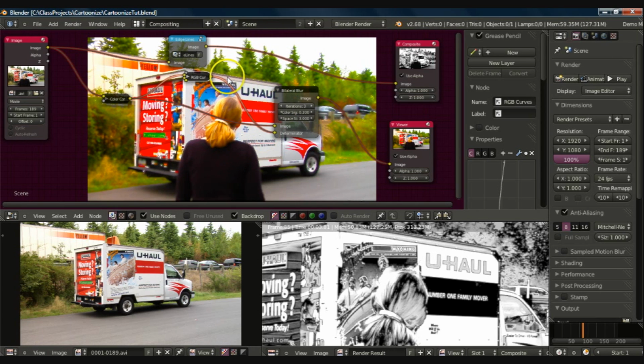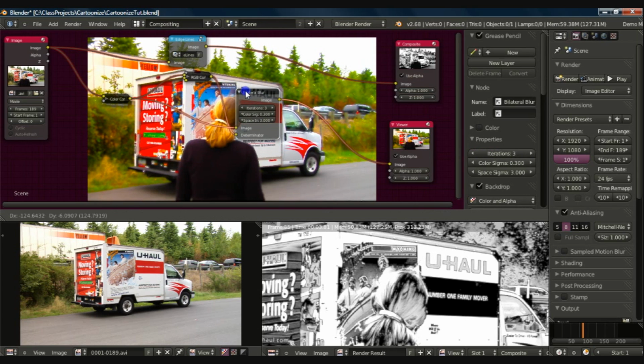Now what we have here is a nice soft watercolor look. And all we have to do is add back the edge lines and we're done.